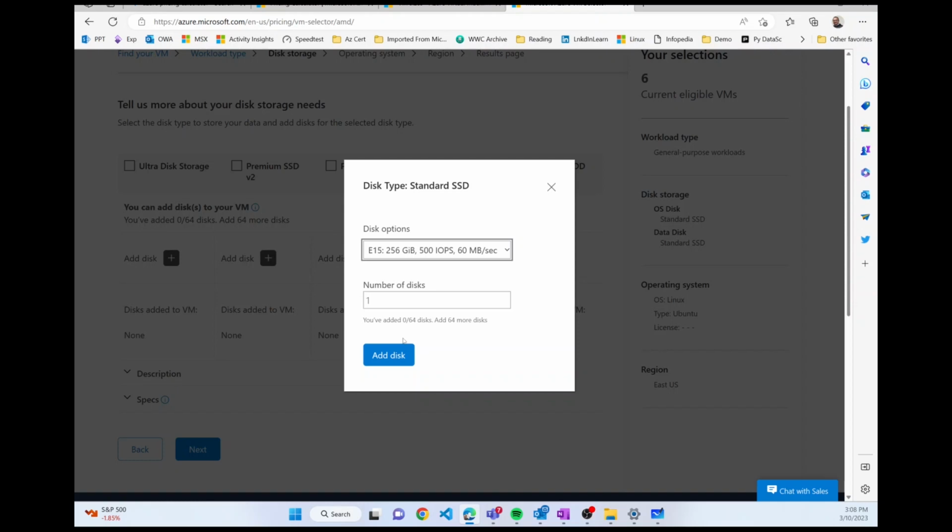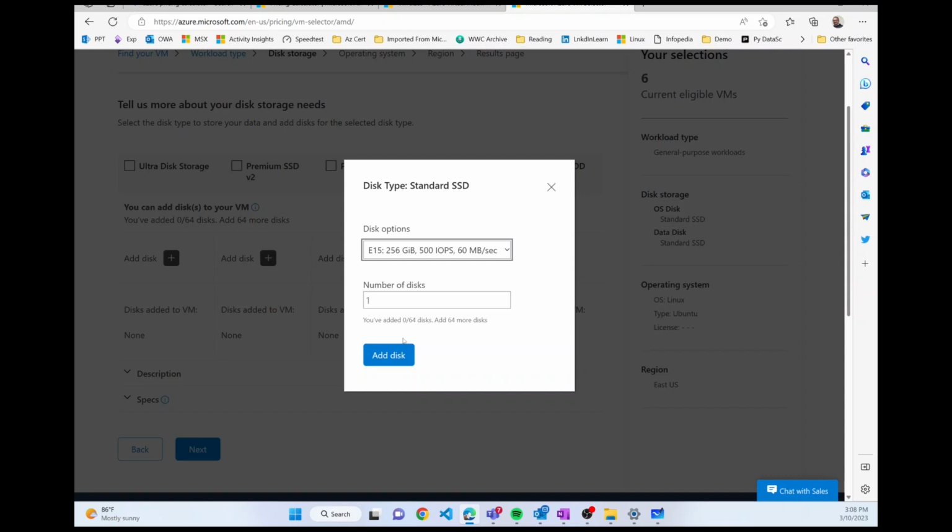Okay. And you need to remember one thing when you select a disk, if you select a HDD disk, like hard disk based model, right? Not SSDs. That means the disk is getting stored into Azure storage account.